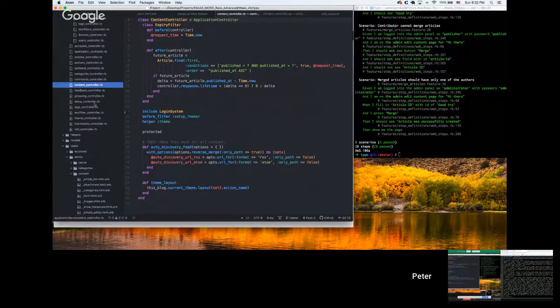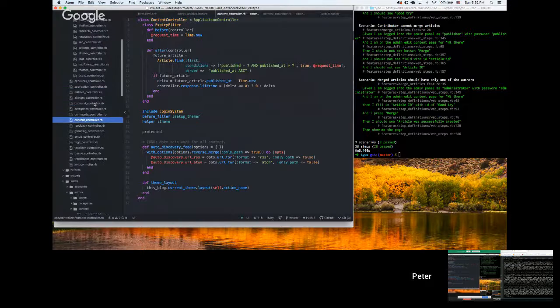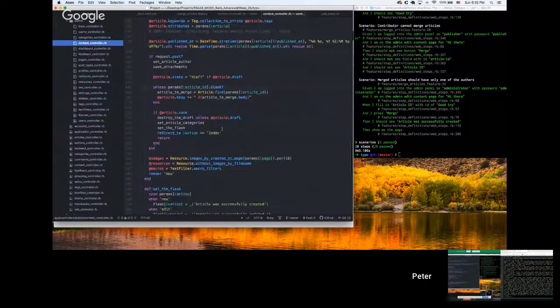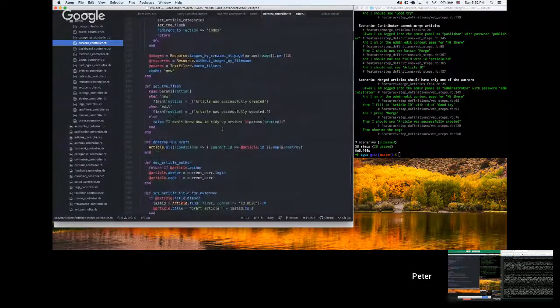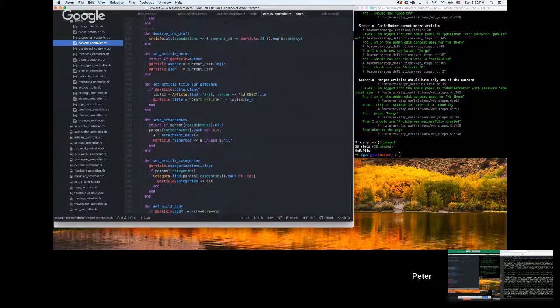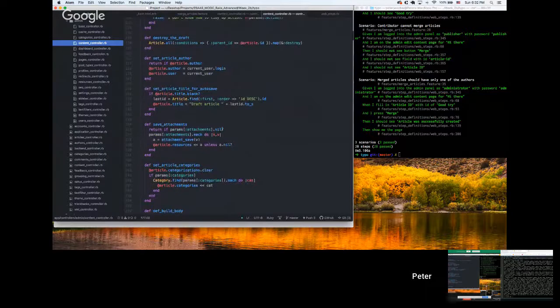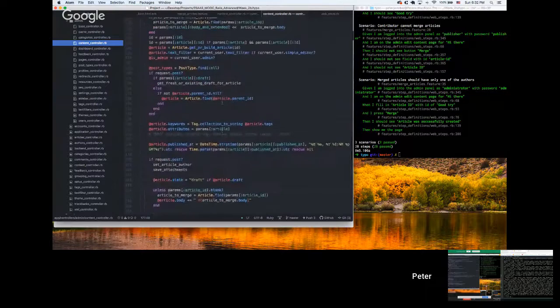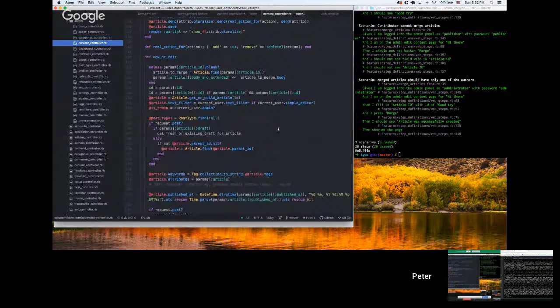Is it this or no? Content controller? No, it's here. Is it admin? Yeah, admin content controller. And then the new or edit method. Yep.